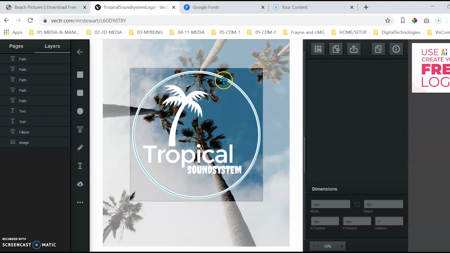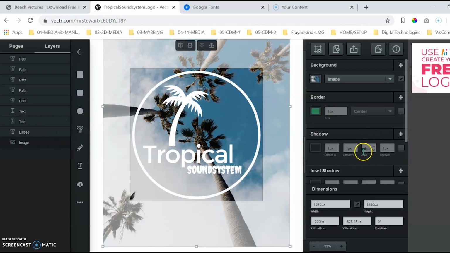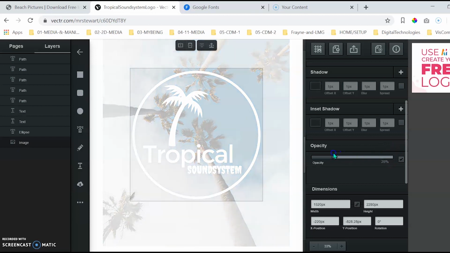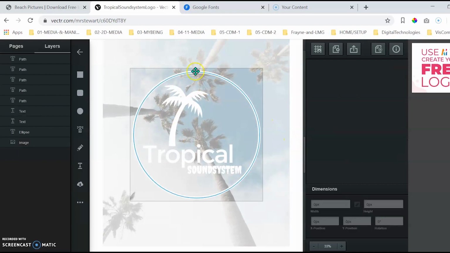I'd still say it's a little bit difficult to read. There's a lot going on because of my background image here. So I might actually take the opacity back on this image. If I scroll to the bottom of here, I can reduce the opacity. It starts to stand out. But what's happening now is because the background's so light, we're losing that logo.